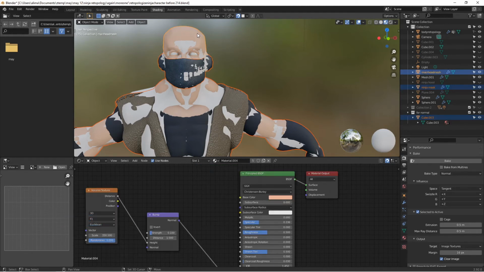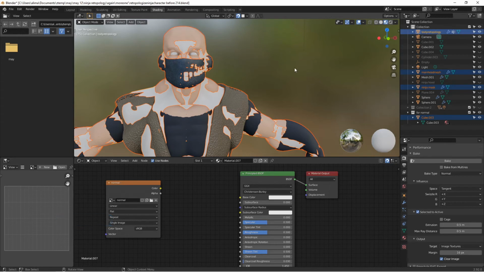I was holding shift while I did all that. I'm letting go of shift. I'm now going to activate this so now I can select the retopology mesh, and now I'm holding shift again. I'm going to click on the retopology mesh last. So with all of those things done, with these settings here and with that set up, now I'm going to select normal here. This is important. This needs to be selected.